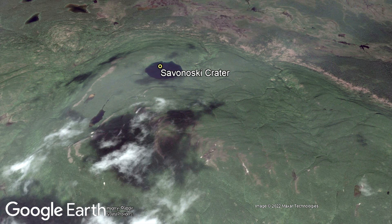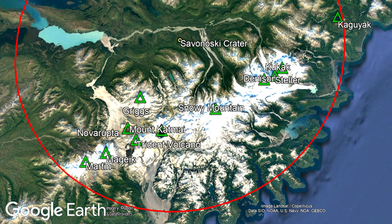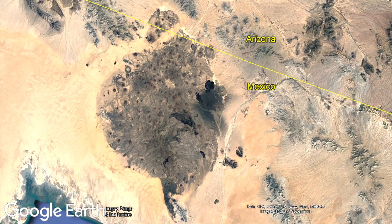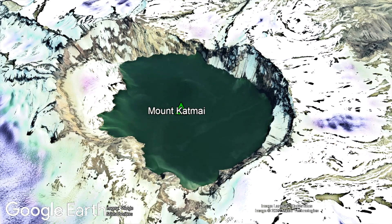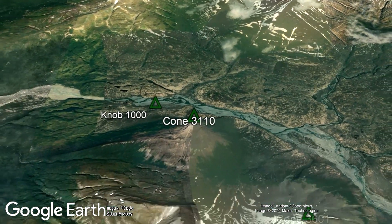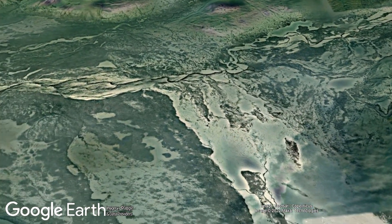And this is exactly the problem at Savinoski Crater. Although the closest volcano to Savinoski Crater is Mount Griggs, a total of 11 volcanoes are within a 33-mile or 53-kilometer radius, marking it as one of the most volcano-rich areas on the planet. This 33-mile distance represents the furthest away an event in an active volcanic complex can be from another event. Thus, any one of these 11 volcanoes could have theoretically created this crater, a possibility supported by the fact that five small volcanic cones are located in relatively close proximity to Savinoski, all formed in the last several million years.